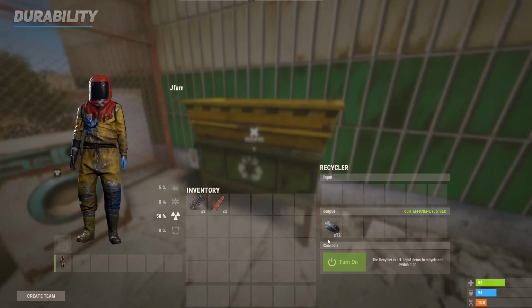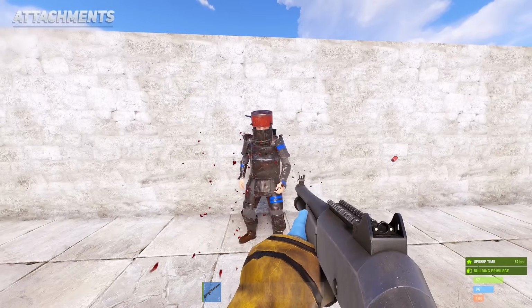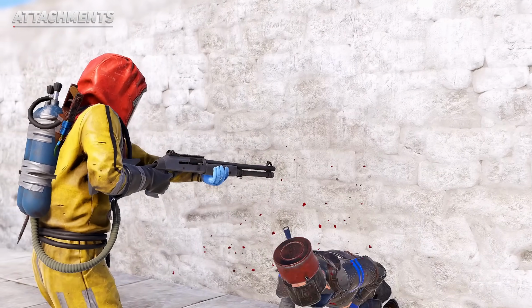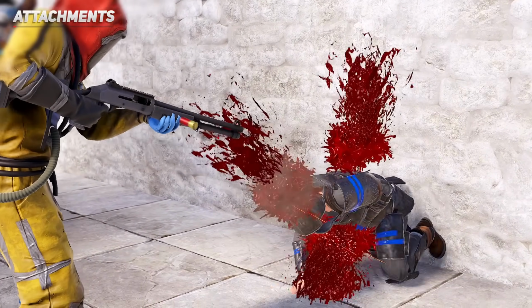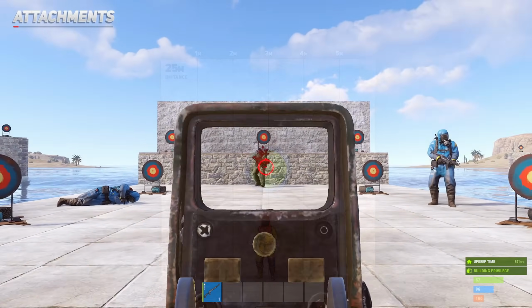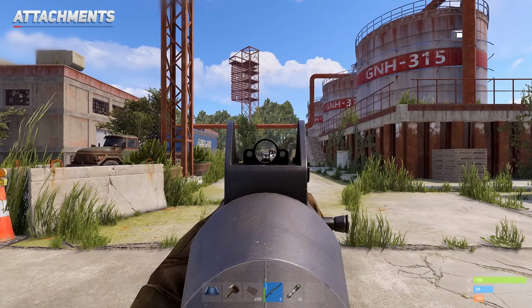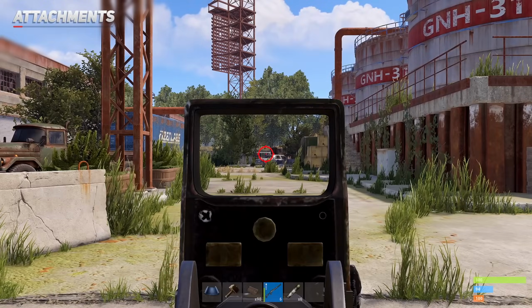For the attachments, we'll compare the time to kill by shooting a tank chest plate, which should give us enough time to see the effects. Starting off with the Holosight, it will improve the weapon's aim cone by 20%, bringing it down to a deviation of 1 meter. Additionally, the Holosight provides a 2x zoom.